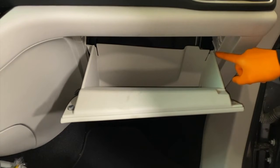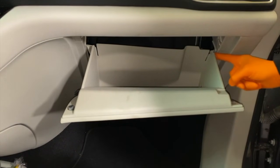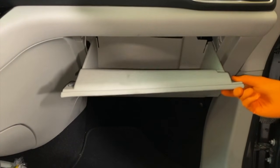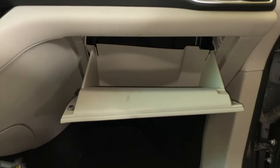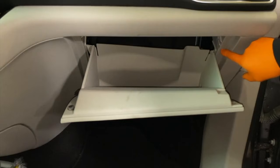And DIYers, before I insert that pry bar, another quick tip. In the event that I left the glove box down like this, it makes it very difficult to pull the hook out from the inner panel. What you want to do is actually push up on the glove box until the hook itself clears the back side of the panel, making it much easier to loop over and around this panel that it seats into.